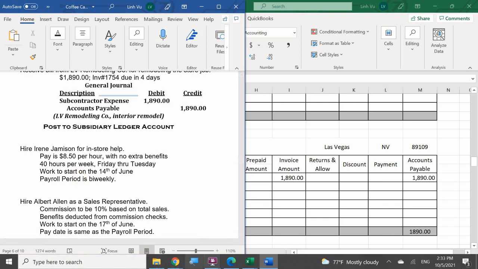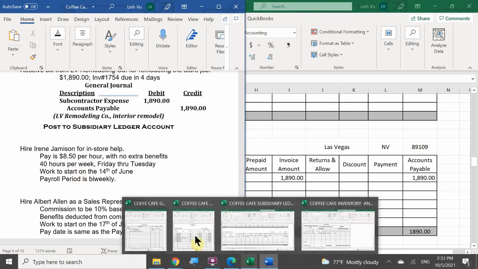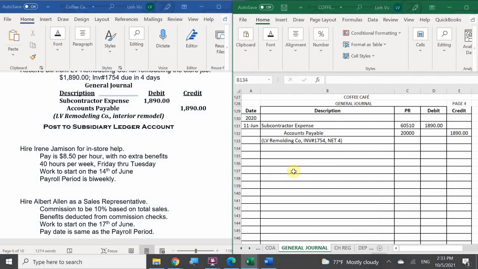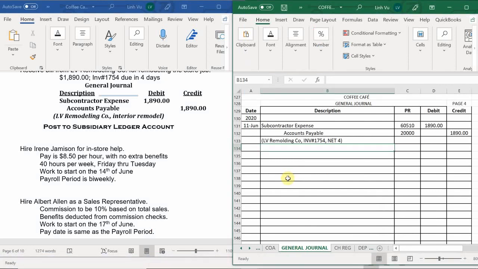To calculate how much you're going to pay her? The cost of the employee? Well, first off, let's talk about what today's date is. The 11th, yes. When did she start to work? In 3 days. So do I need to pay her? No. She hasn't even started work yet.